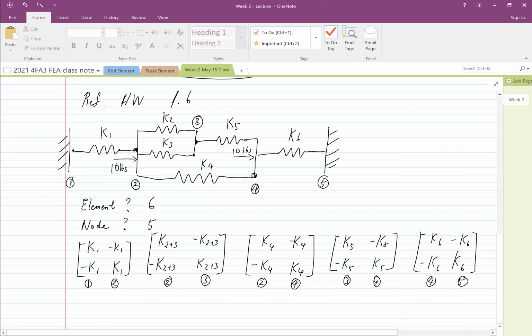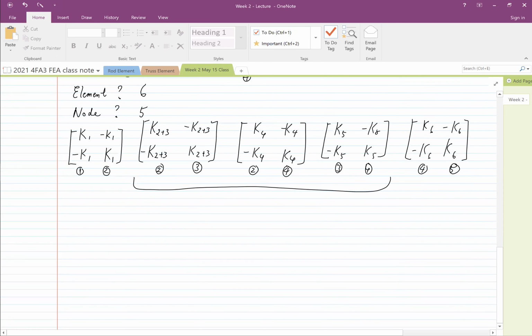Chris, can't we make that centerpiece into like one giant matrix? K2, K3, K4, and K5. K2 and K3 in parallel, and that big one with K5 in series, and then with K4 in parallel. You only join them when they are in parallel. Right here is too much work to join them together. We'll join them now. I'll show you. We'll join them globally.